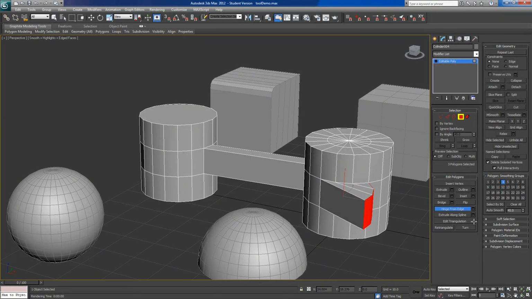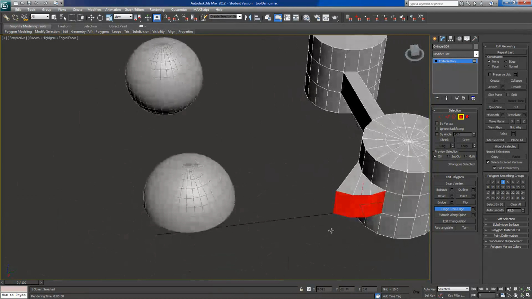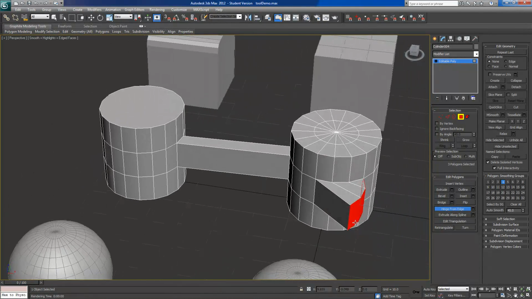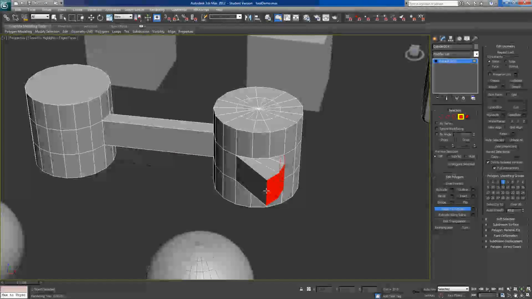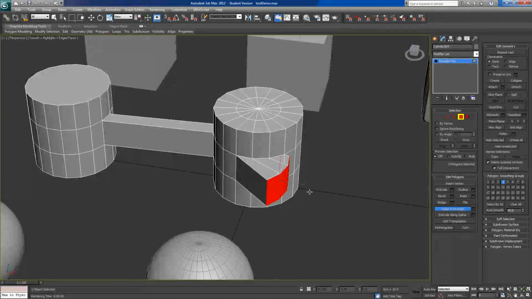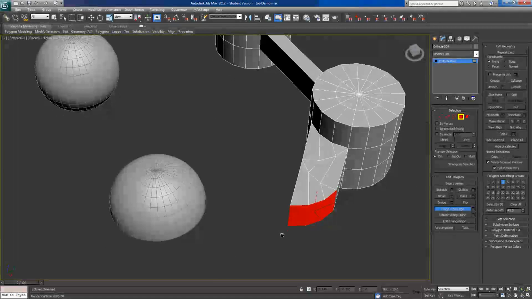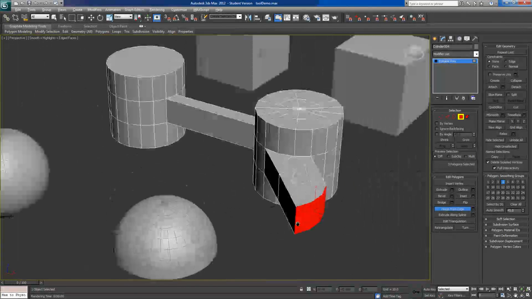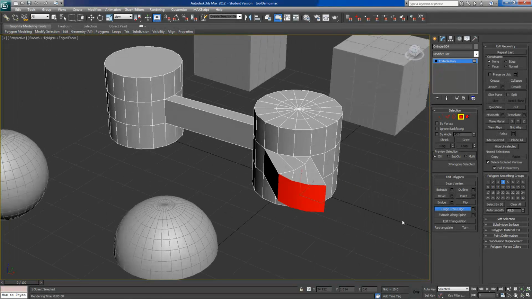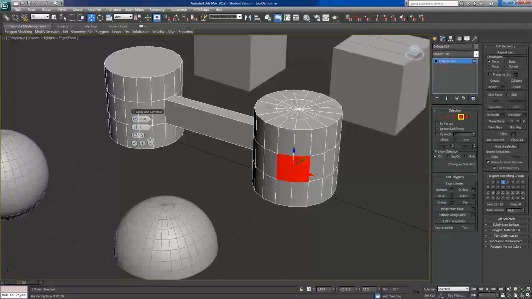It's going to hinge right around that edge, and it'll create a neat little extrusion. We can hinge from this edge, and you could just continue to do this and get really weird results. But hinging from edge can be very handy. There's also a settings box where you can pick the particular edges that you'd like.